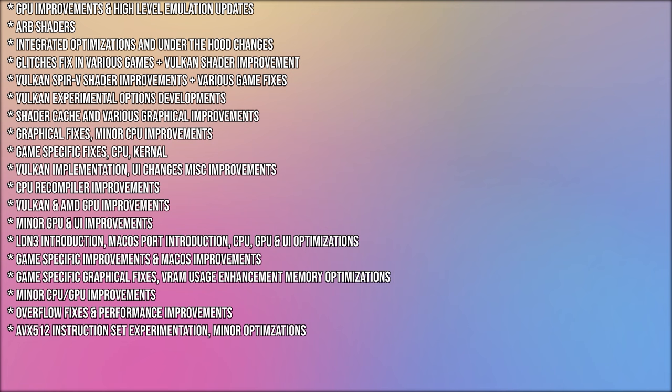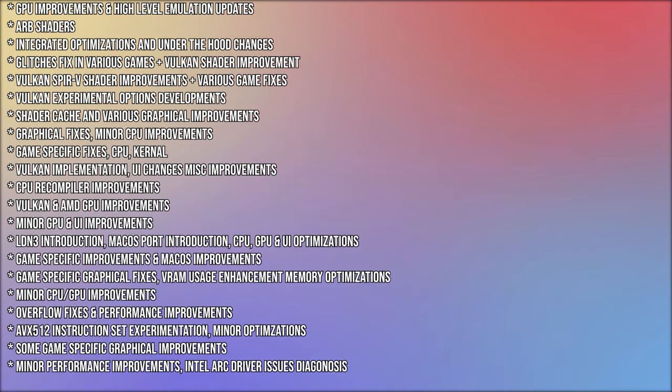Keep in mind that AVX 512 full implementation is not applicable as of yet, but developers are looking into some workflow changes and applicable circumstances. Some game specific graphical improvements, minor performance improvements, Intel Arc driver issue diagnosis, Red Dead Redemption, huge performance breakthroughs, AMD graphical fixes, and performance gains, and others.